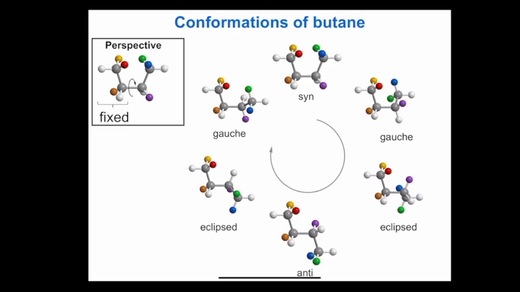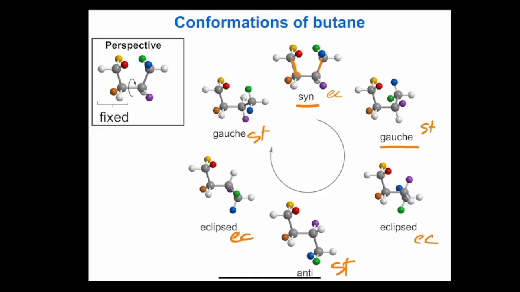That is an eclipsing structure, but we give it a special name. Here, this eclipsing structure, we call it syn, S-Y-N. As we move, this is now a staggered structure. This is eclipsing, again eclipsing, staggered, eclipsing, and staggered. So it will still go through the same rotation. Every 60 degrees, you're into one of these low or high energy ones. From what we know before, which are high energy? Eclipsing or staggered?